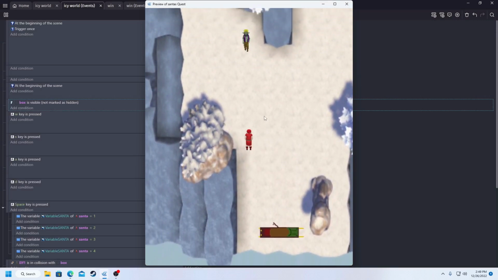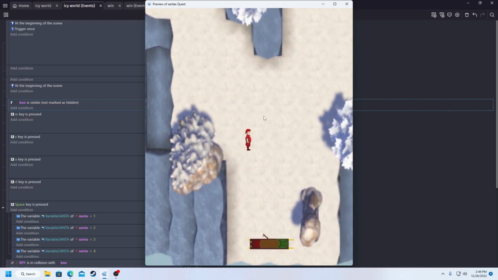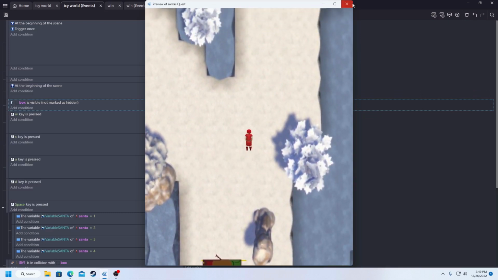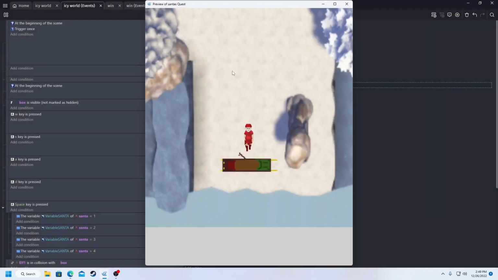That looks a little better, but I think 3000 is probably a bit tall. 2,400. And I think here I'm going to go 800. There, I like that.